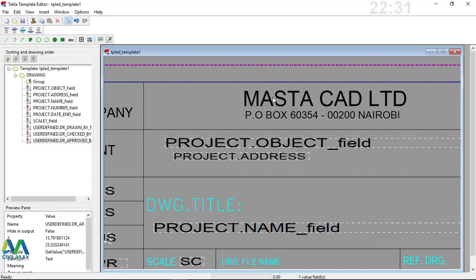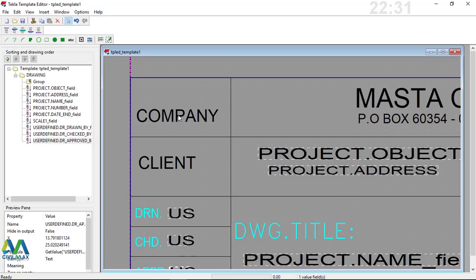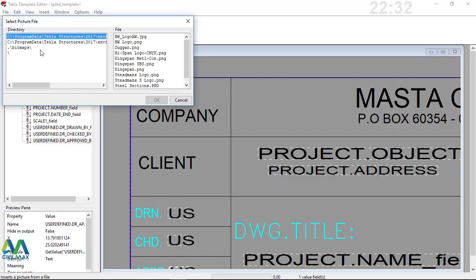the logo for the company that is doing that job. To place the logo, I'll come to insert and pick on the picture. Under picture, all the logos are saved in a JPEG or a PNG under this folder under bitmaps.